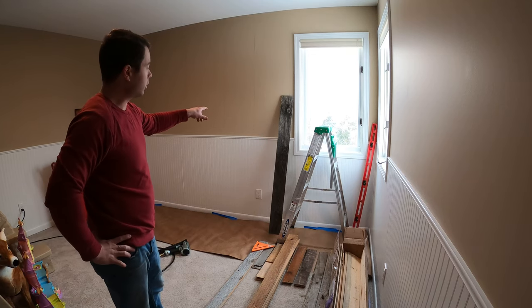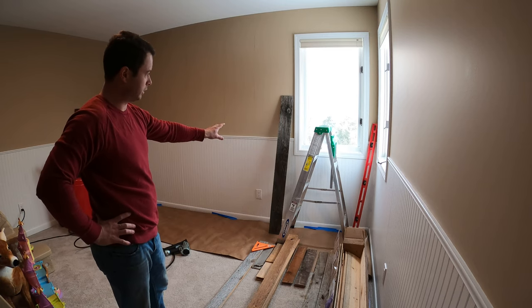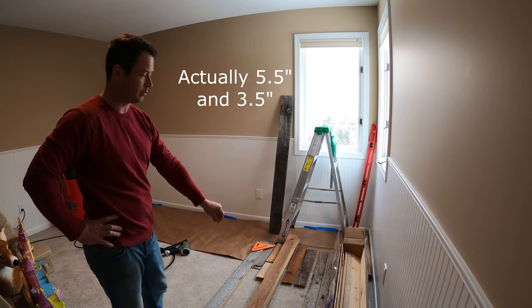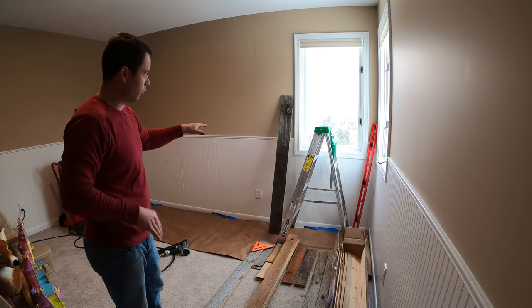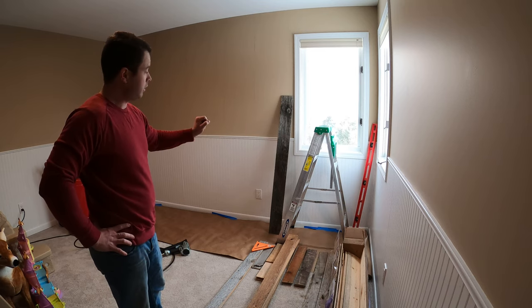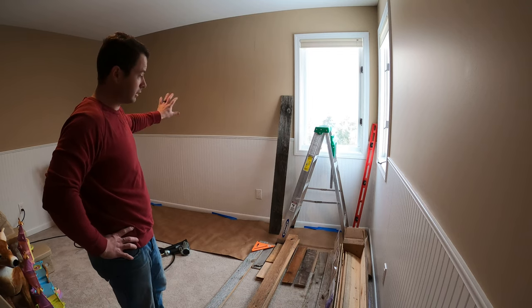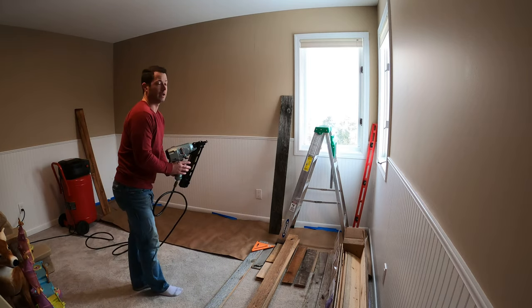Now I have my studs marked, and I have two sizes of pieces here. Some are 5 inch wide boards and most of them are 3 inch wide boards. So I'll have to put rows of different widths in there. I picked which ones I want to start with, and I'm just going to put it up and nail it. I'll have to cut to length as I go across. So let me just grab my nailer here and have at it.